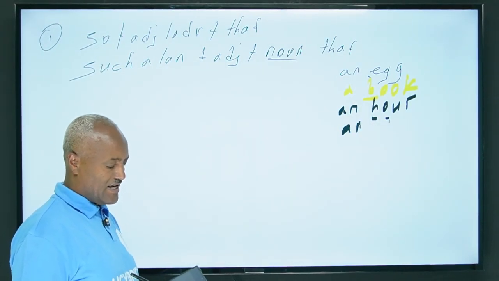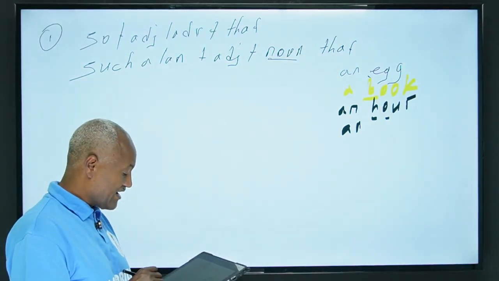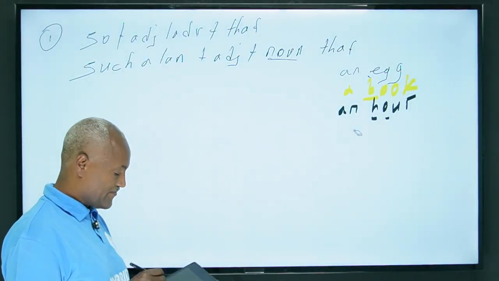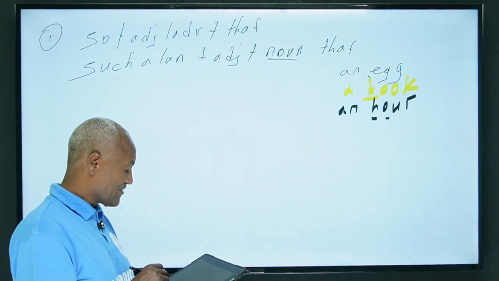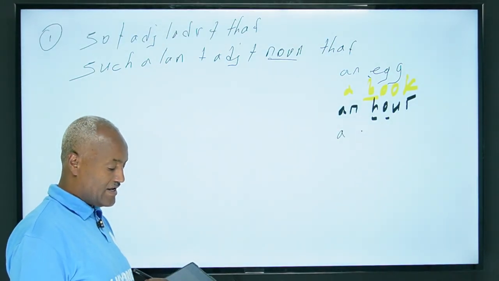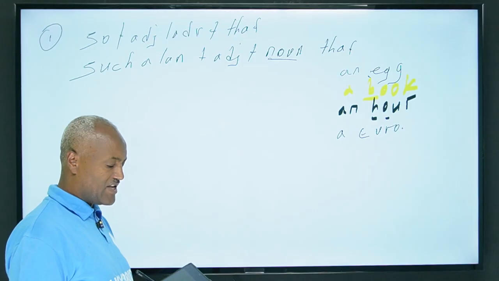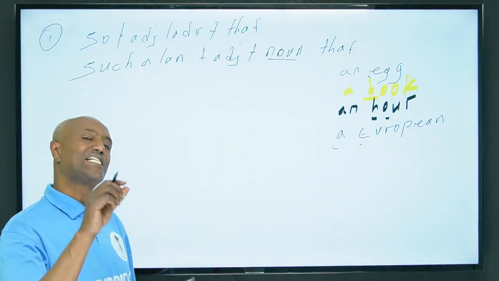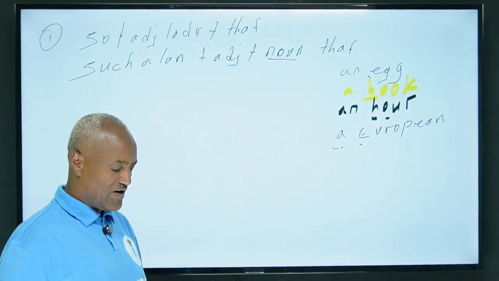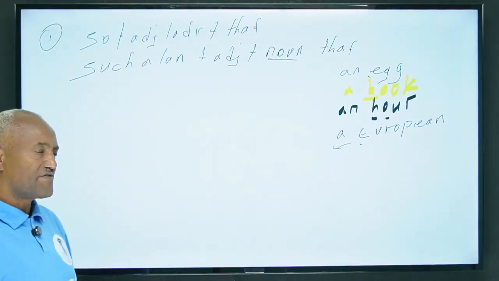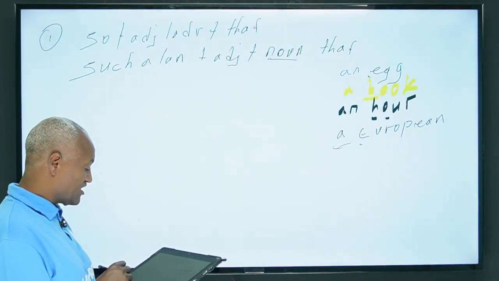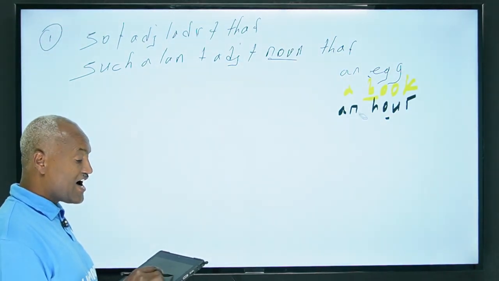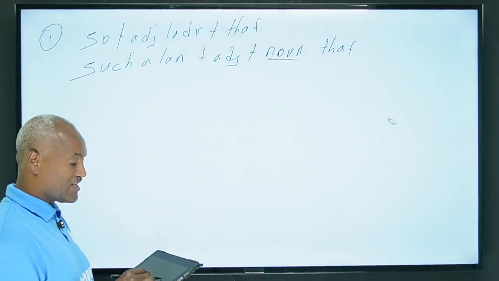And we say a European. Don't forget, this one is a European. Sometimes you have to take it: we use a, even though this is E, because it has a U sound, that is a consonant sound. That's why we use this one. You can refer to more, maybe different, because this is very simple. My intention is not this one, but you have to take care. It helps you to use an or a here. That is what I want to make clear for you.